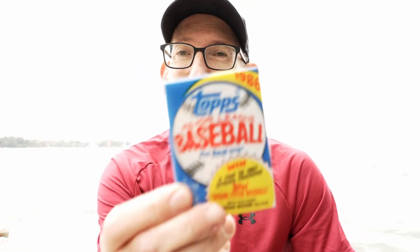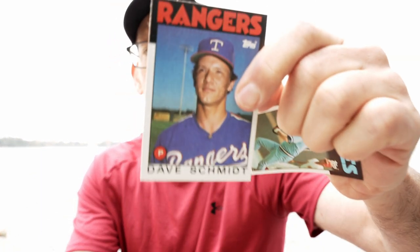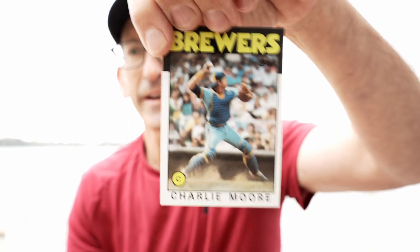Here's a 1986 pack. I haven't opened one of these in a long time — I'm going to quickly open this one up just to show you. This one is 36 years old. Amazing. There's an even older piece of gum — look at that, it is literally stuck to the card. We'll take a look at these cards. I remember this guy shares my birthday. There's a Blue Jay. I'm flipping through these — are there any awesome players in this deck? No. But you know what? That's kind of the point.